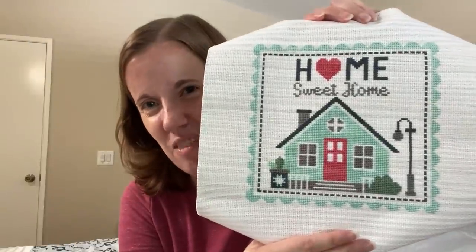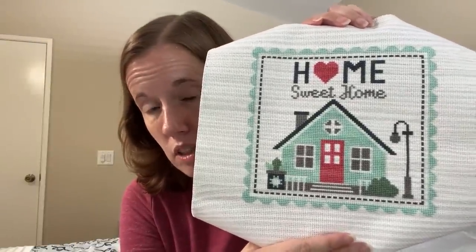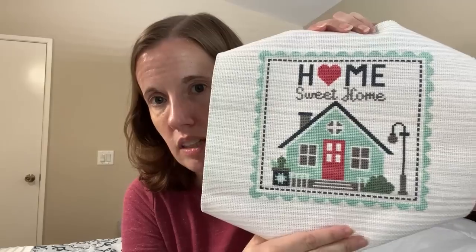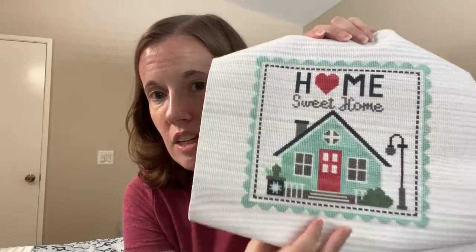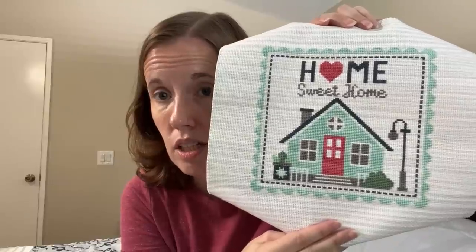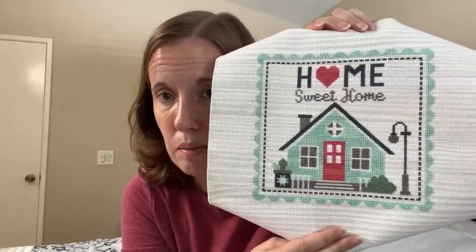I think I was thinking of maybe gifting this to my mom, similar to the Autumn Beauties I gave to my sister. I might give this one to my mom because historically she collected a lot of Home Sweet Home stuff and she likes the color teal. So now that I'm bringing this out, that's a good idea. I need to get on that and maybe gift this to her for Christmas, just like I gifted Autumn Beauties to my sister last Christmas. Good thing I'm looking at this because I probably would have forgotten I had wanted to do that.